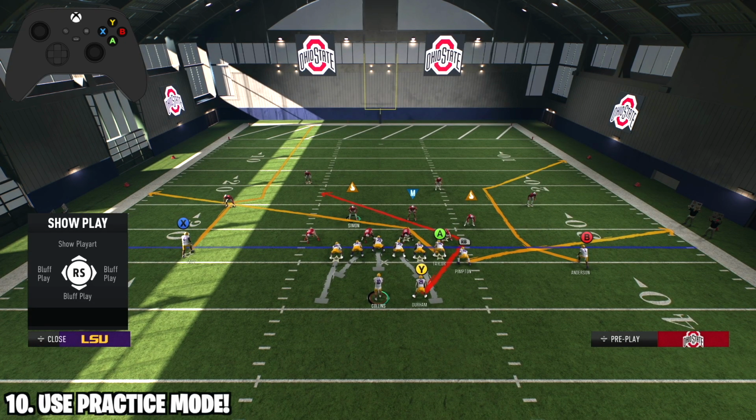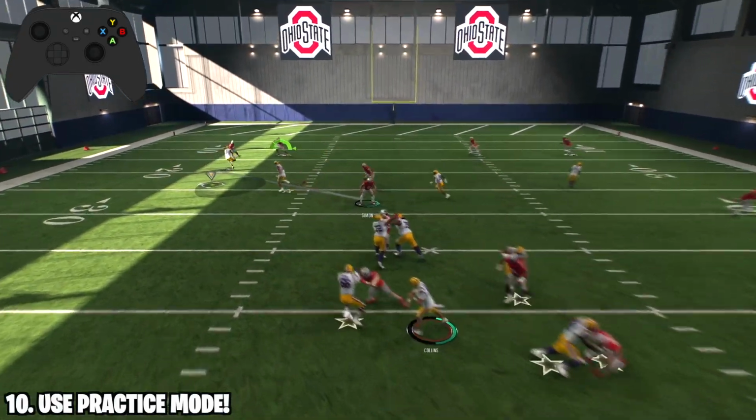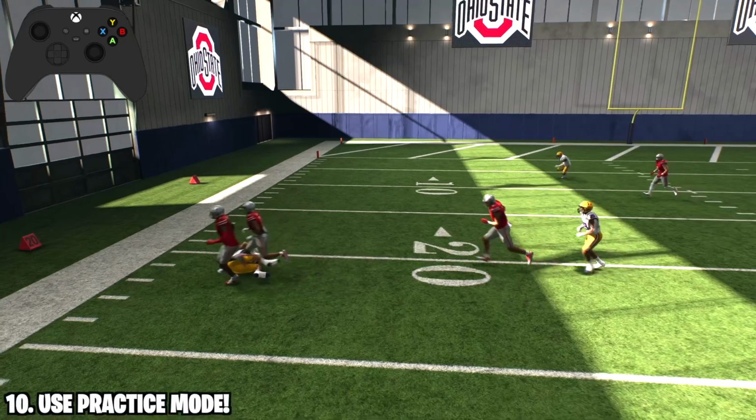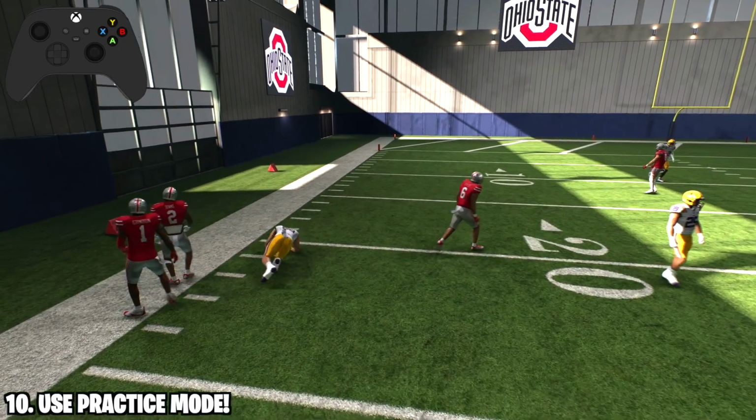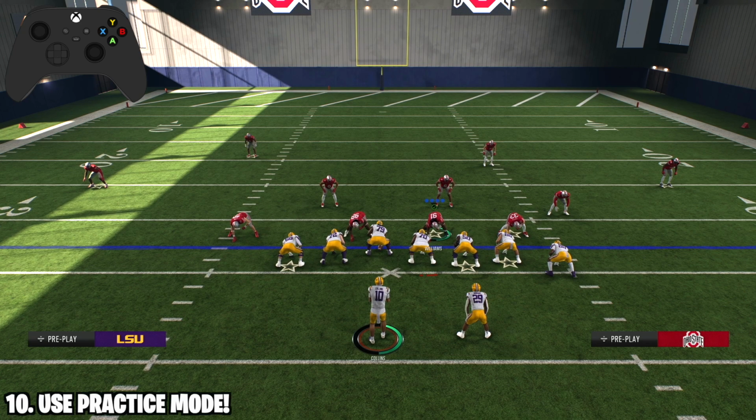So for example here, a really good concept to run, especially if you're going up against zone, is this one right here, where you have the tight end on the inside running a little drag route, and then you have the Texas route on the outside. So I'm just going to look, okay, is A open? Well, technically, I accidentally usered the linebacker because I was showing that previously. So let me swap out of that, because that was actually a really easy read. Let me change down to my player there.